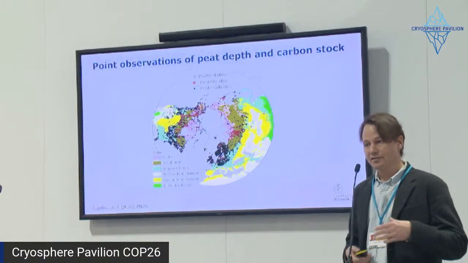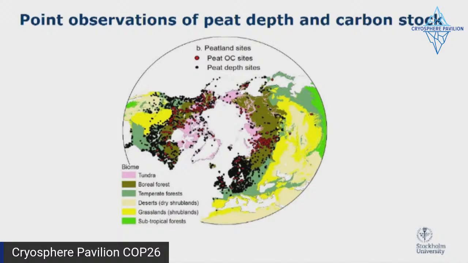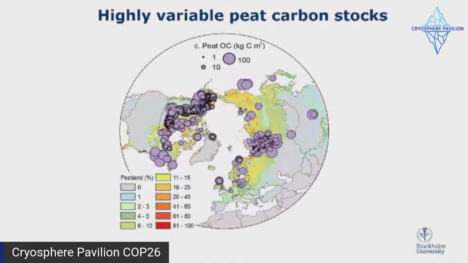So the next step after making these peat maps: the maps I showed you so far just tell you where there are peatlands. We also wanted to figure out how deep they are and how much carbon they store. So we took a lot of point observations. These dots show you where we had actual field data, about 8,000 points of peat depth and 800 points where someone has actually measured the density, water content, and carbon content of the peat deposit. And we used machine learning techniques, so AI techniques, to map out the best estimate of how deep peatlands are. And we looked at the peat carbon stocks, which are very, very variable. The bigger the purple blobs are, the more peat carbon, or the deeper the peatland is in that particular spot.